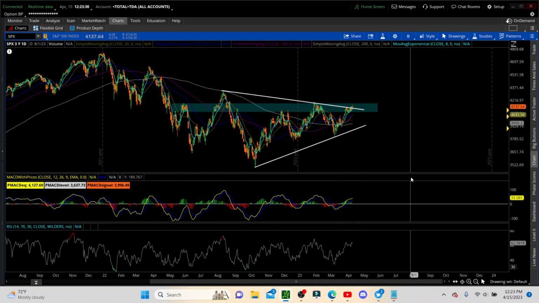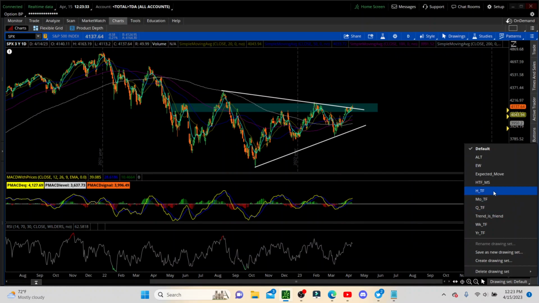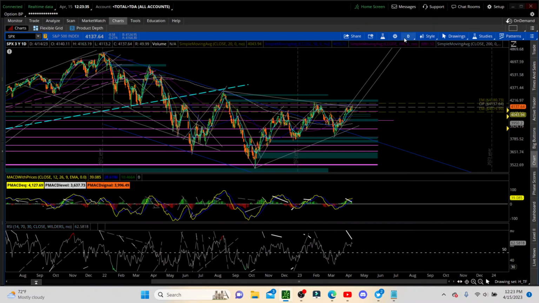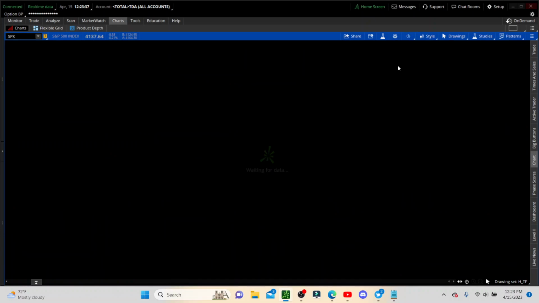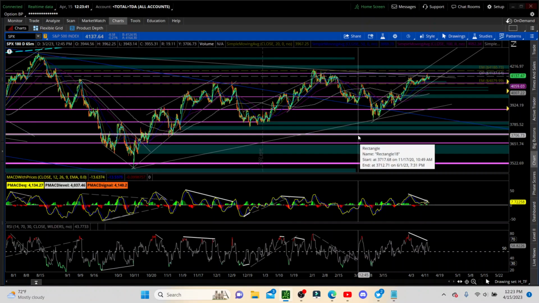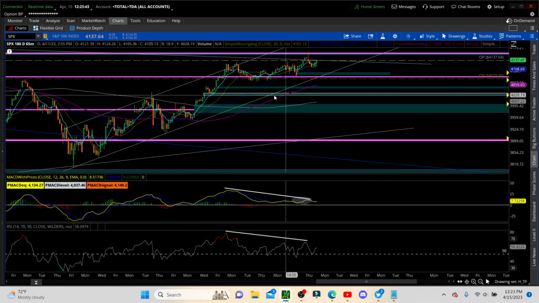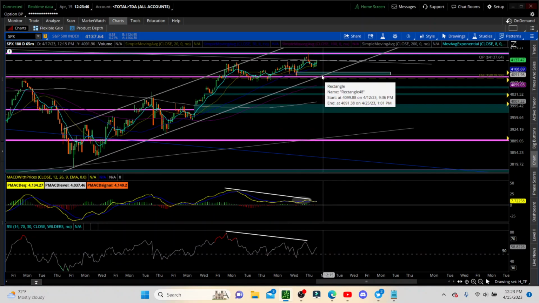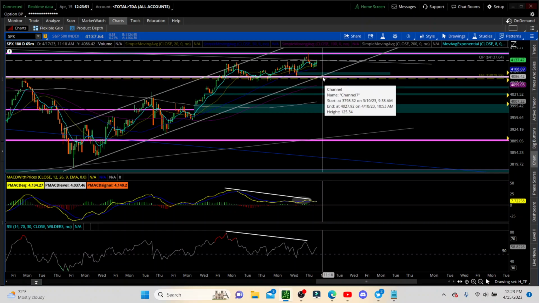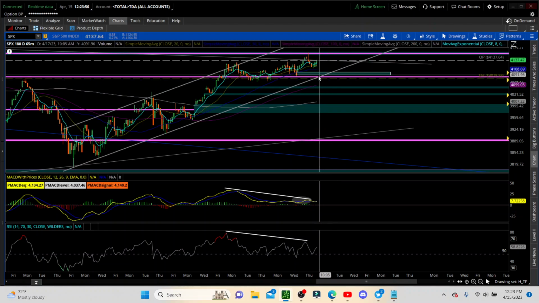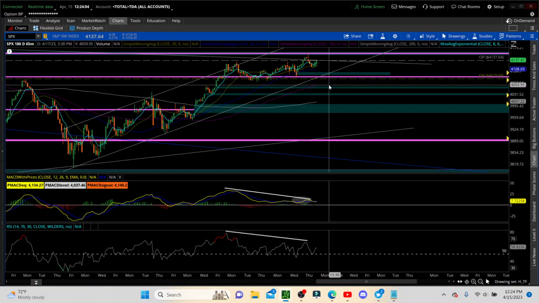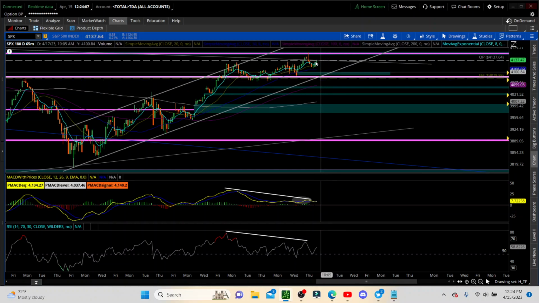That is what I want to get across there, and then we'll show you on the 65 minute just so you can get a better view of that zone. We'll zoom in here. This channel is going to be important. If you're conservative, you can wait till price breaks underneath this channel. That's a real conservative play. If it breaks down from this very important 4080 area, which is right where the options expected move is, and if you're not familiar with the options expected move, I'll put that card up top, then you could start playing more aggressive to the downside.